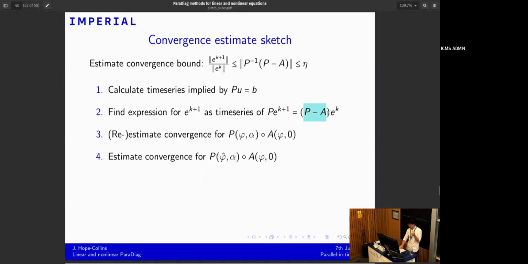On the right-hand side, A and P are sparse and very structured with the same structure, so this is pretty straightforward to calculate. And then we can work out an expression for the error at the next iteration based on our time series. What we're going to do is go through that, and then we'll re-estimate standard ParaDiag convergence, show how it falls out in this approach, and then we'll use it to estimate the convergence for variable and inexact.